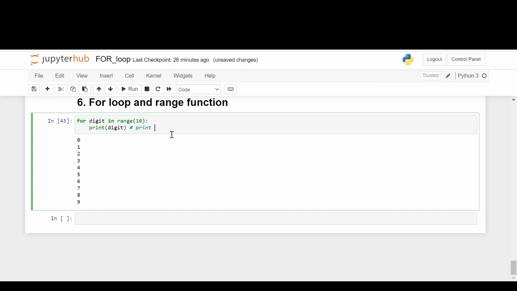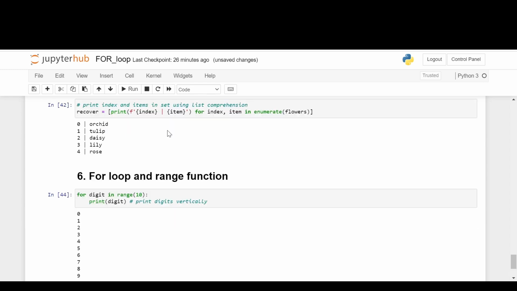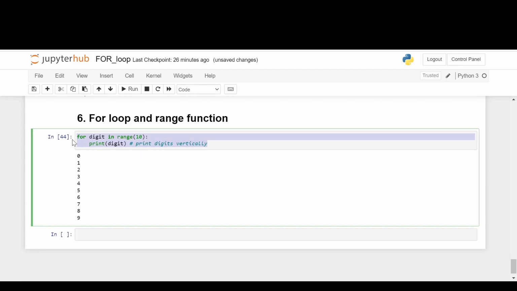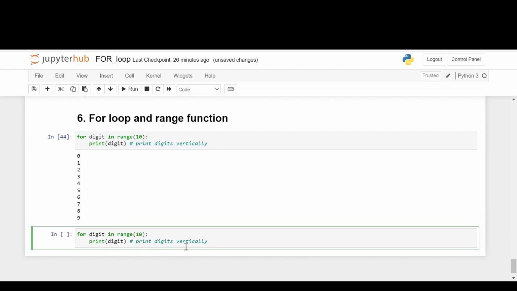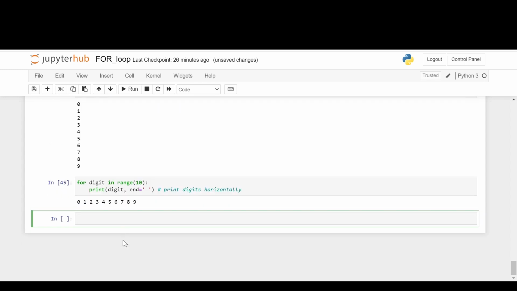Basically it prints vertically. Now we just have to mention end for printing them horizontally. Now it's printing horizontally.